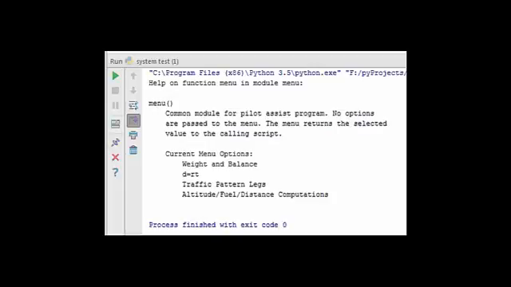Okay, so check that. Now I'm curious, how many people used path? And did it work? Okay, good.